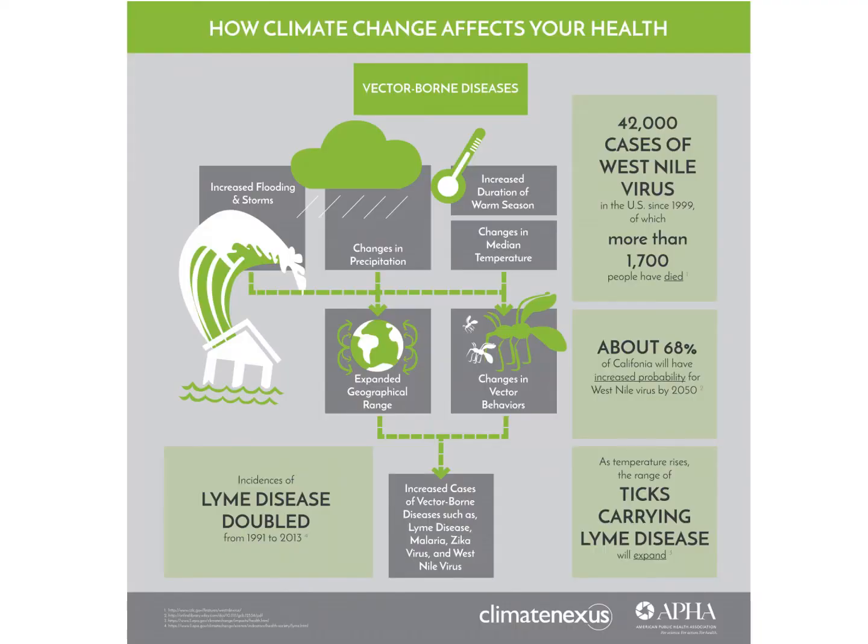As we're thinking about how climate change might affect our health, keep in mind that we're expecting to see a lot more increases in vector-borne disease. That might be through mosquitoes, like through malaria or Zika, for example. It could be through ticks. For example, Lyme disease has doubled from 1991 to 2013. So think about how the different vectors may expand their geographical range, how they might change their behaviors, and how humans might be in the middle of all of that. We're going to be expecting to see some additional diseases related to this.